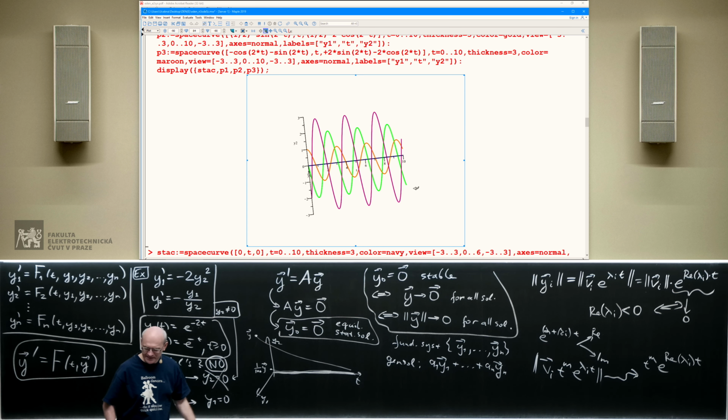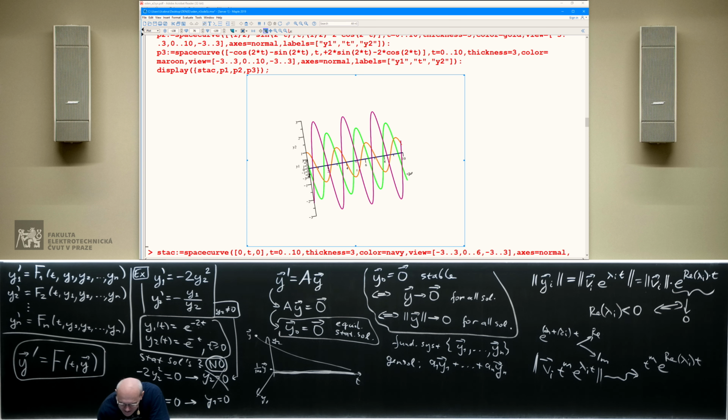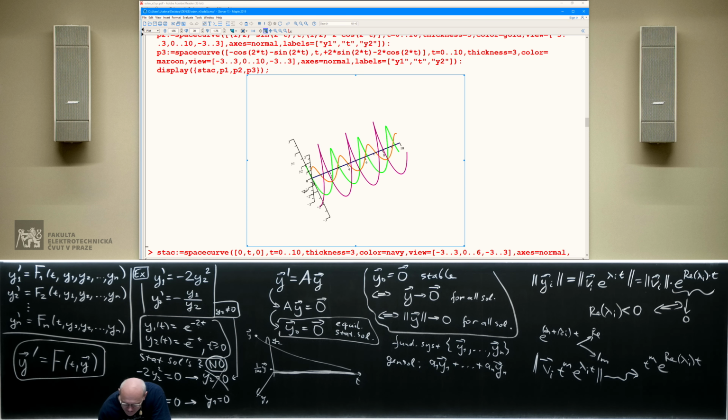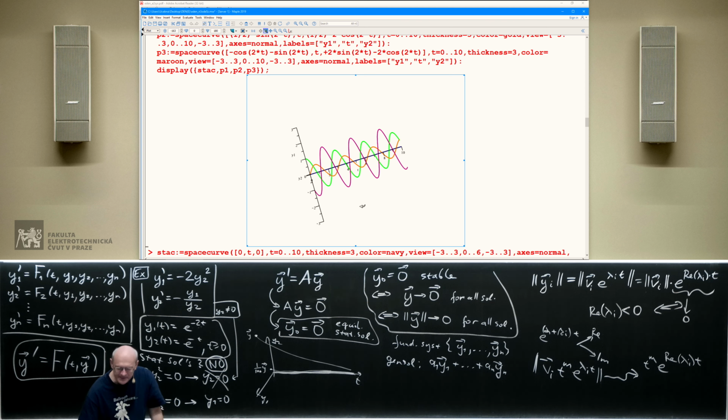Yeah, it's cosine. And then I rotate it so that I can see the y1 axis. So the y1 component of my solution is the sine function. And we can see it nicely. Okay? And the other solutions are just sine which is shifted for y1, and for y2 it would be cosine which is shifted. So this is how things look when we have a nice complex situation.